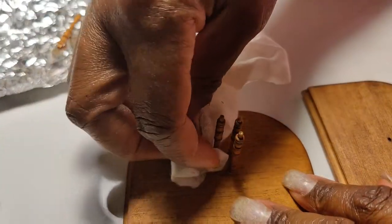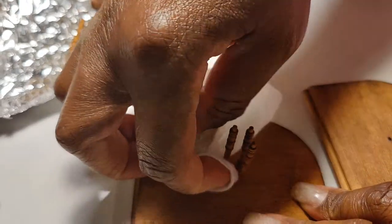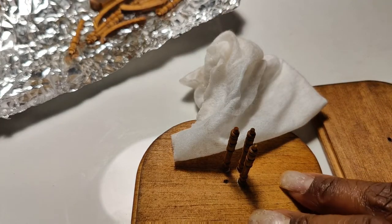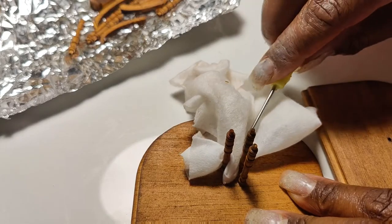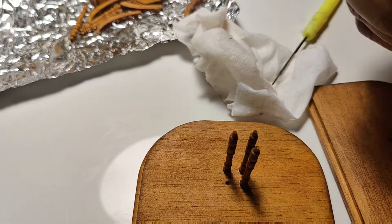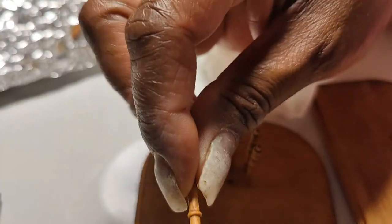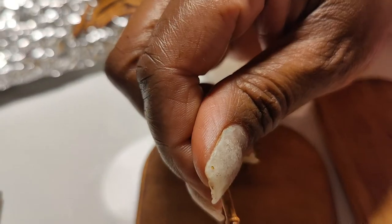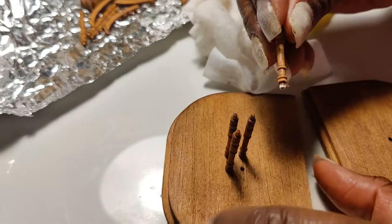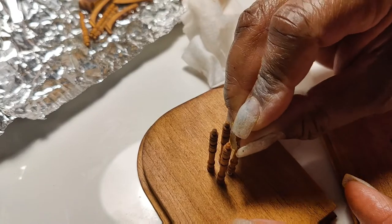Now, when I complete getting them in, you see how I'm wiping after I put each spindle in. That's just to ensure that I don't have any glue spillage outside, because I want this to look really neat and really, really clean, a really clean finish when I'm done. And definitely always keep baby wipes or a wet one or even a damp cloth nearby when you're doing these types of things, because like I said, spillage happens, but it doesn't have to ruin your piece.